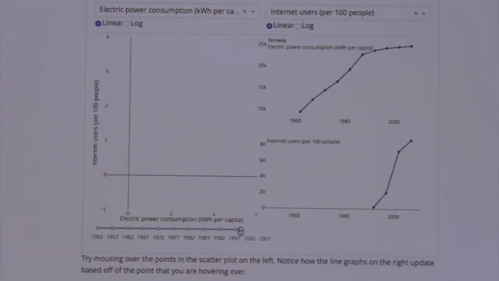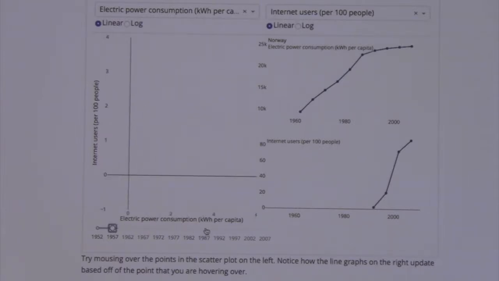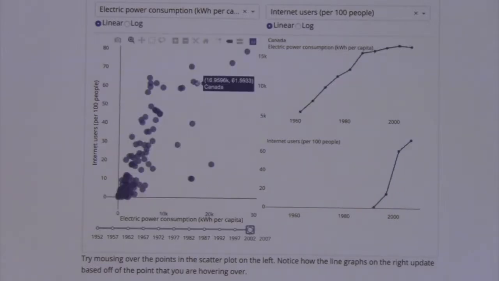Some years there's no data. Bill, are you okay with that? You got that? Yeah. Okay.